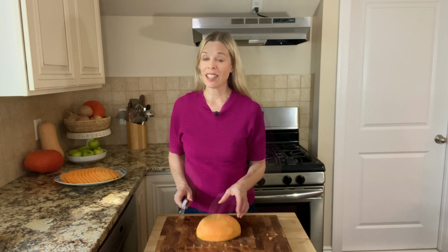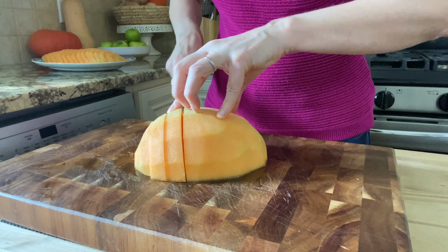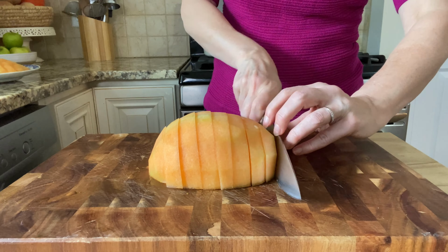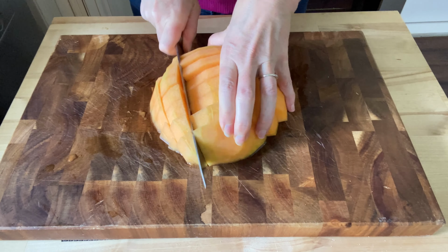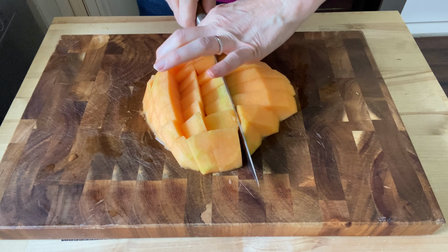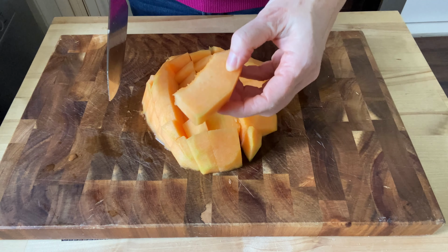Okay, now to demonstrate how to cut into chunks, I'm going to cut this half a little thicker, more like 1/2 inch thick. If you find this too slippery to work with all of the pieces together, you could pull out individual pieces and cut them into chunks.